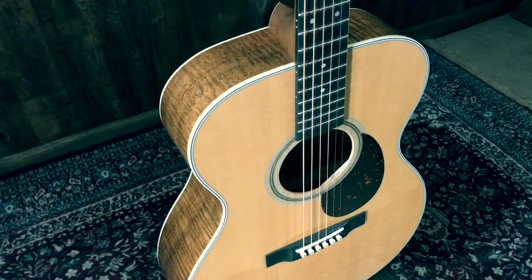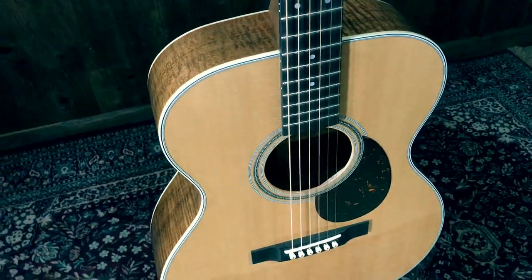Hey, Paul and Joe here at Music Villa in Bozeman, Montana. Today we're checking out another one of our custom guitars — custom Martins. We do a lot of these in all body shapes. This one is an OM. An OM is the same body shape as a Triple O, but with a different scale length and usually a different nut width.